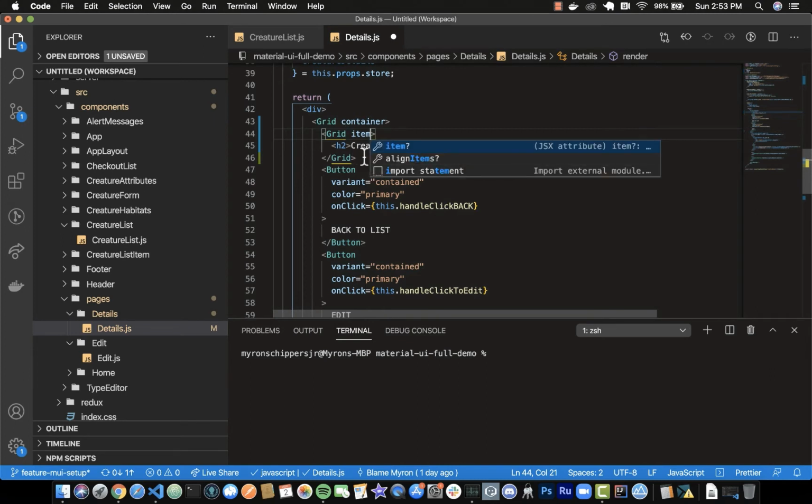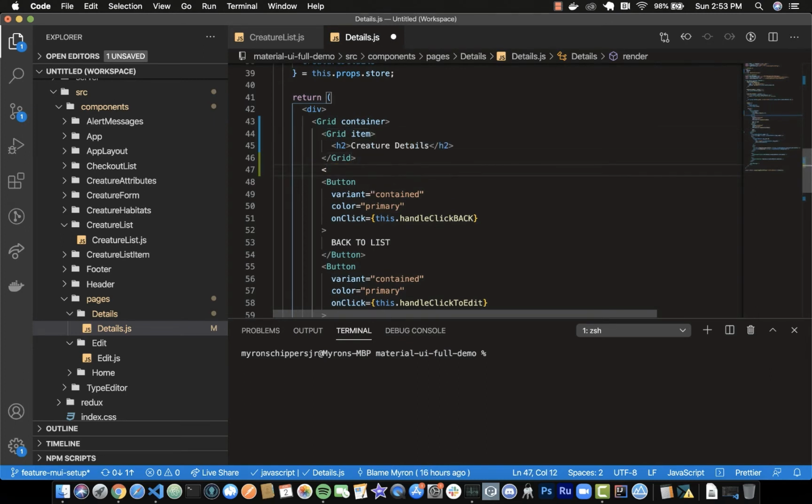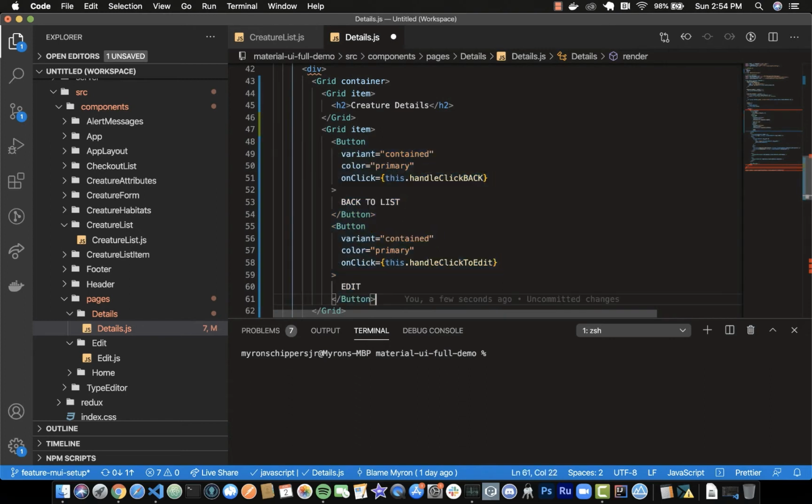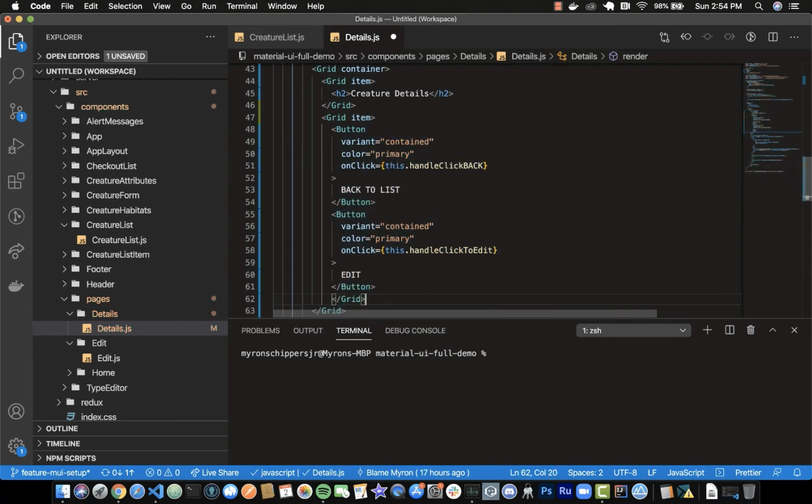And then the second grid item is going to go around the buttons. Now I haven't added any sizing here, so it's going to want to inherit whatever the sizing of the content of the grid item is.